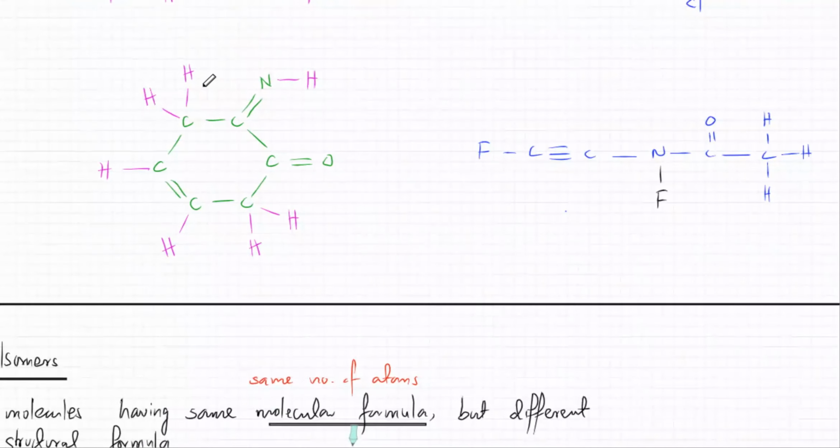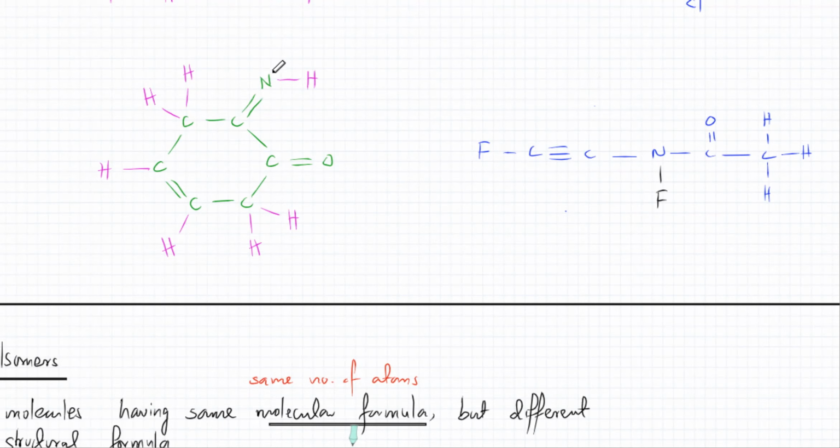When you draw a structure, we'll practice that as we go on. Every carbon atom should be making 4 bonds because it's in group 4. So you can count, there's a double bond, 1 over here, 1 over here. This carbon atom is also making 4 bonds, double bond, single bond, that's 4 bonds. This one is also making 4 bonds. Even this carbon atom over here should be making 4 bonds. So whenever you draw an organic structure, it should be the correct version. Every atom should be making the right number of bonds.